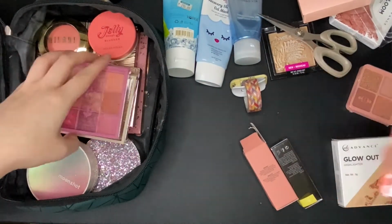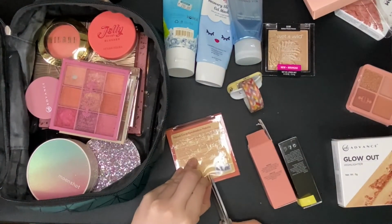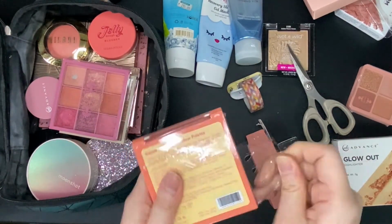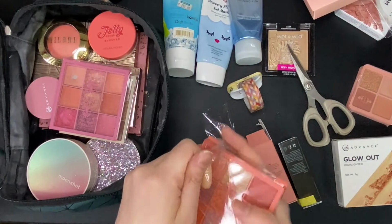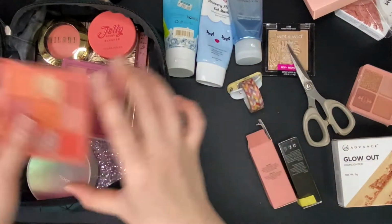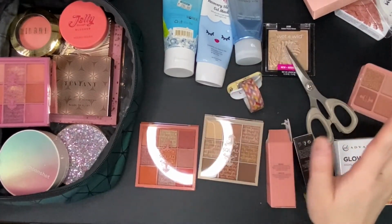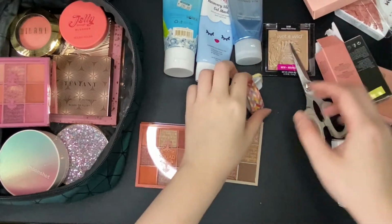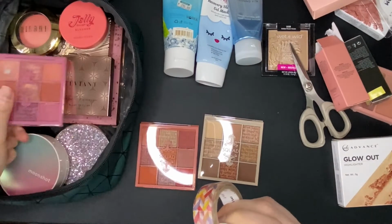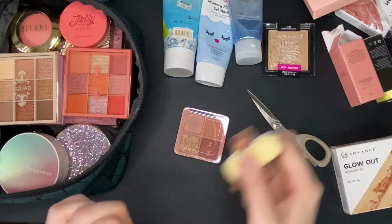And then another is I want a coral shade of eyeshadow because I'm into it right now. So this one is also from Squad. I got this for only 99 pesos from the Tutu sale. So this one and this one, I love the Squad Cosmetics eyeshadow palette kasi they're affordable and the performance is good. Kaya nga I hit pan on this one already. Another one is the Squadlet. This is just for 65 pesos.